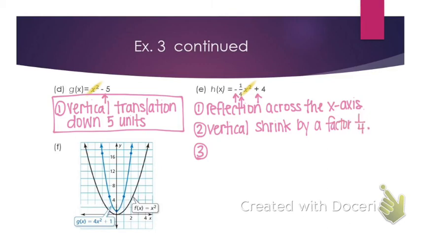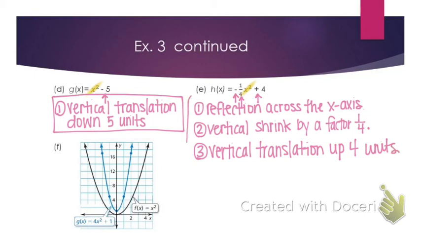All right, the last transformation. They are adding 4. Again, to the whole function, f of x, or to just x? So what kind of transformation is that? If they're adding or subtracting, that is a translation. And since they're adding to the entire function, it is a vertical translation. Now, this time, what direction are they moving? It's a positive, so they're going up. How many units? 4 units. And there are your 3 transformations.